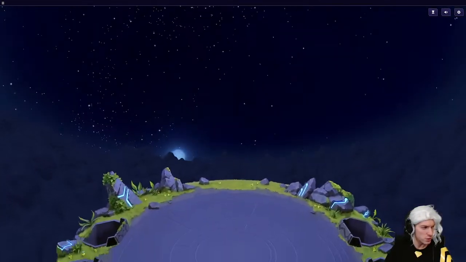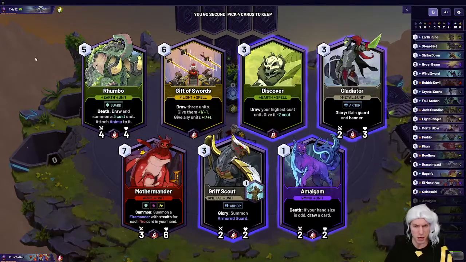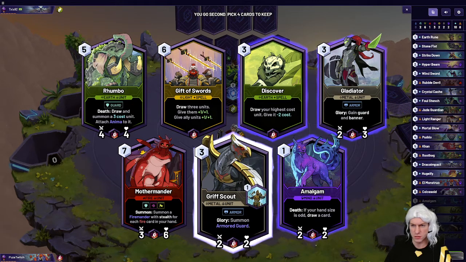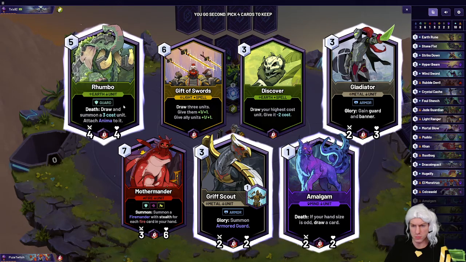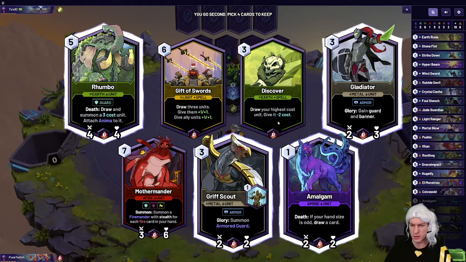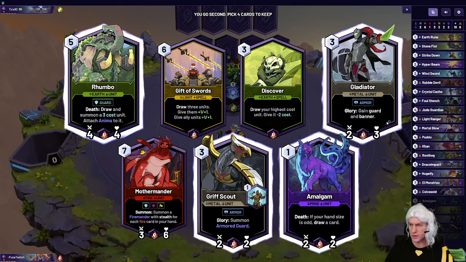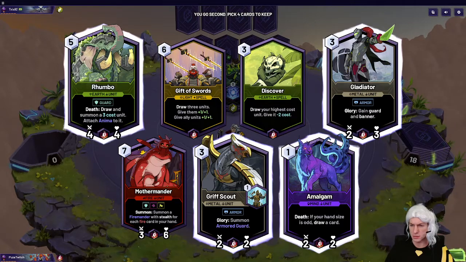Let's disable my background music right now. Change it to the in-game music and let's go. Okay. This time my selection is much better. More units to pick from. So Discover can draw me Colossoid, but it's too slow. And I, like I said in the tip of the day, I want to fight for the board control. Let's pick those. So Rumbo will give me Rubble Devil from the death effect. So it's quite strong. I like it. All right, let's do that.